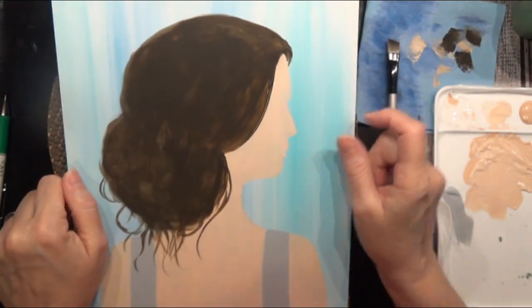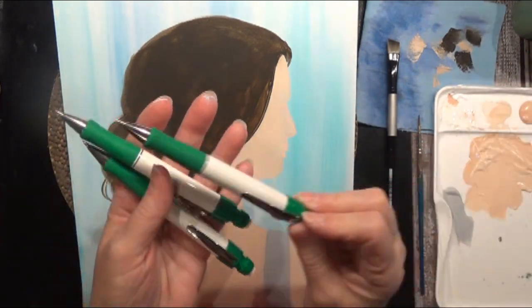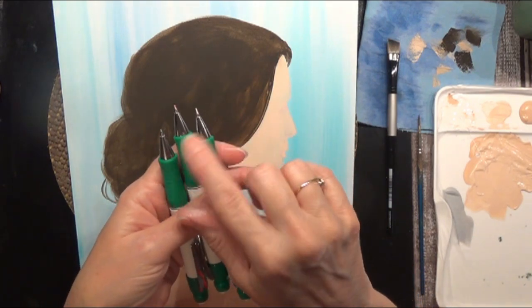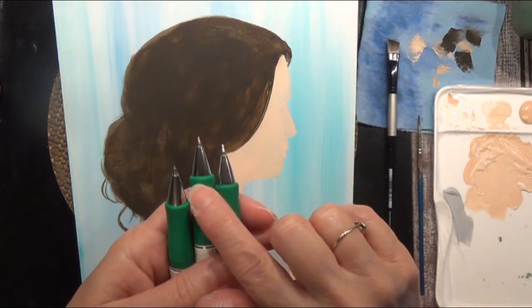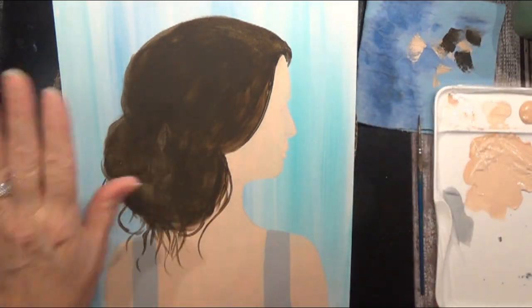Okay, and I just did that with, here it is, one of my favorite chalk pencils, because it comes with green, pink, and white lead, and I keep one of each loaded with each color. I use the pink one on this, and I like it because it disappears with water or paint.